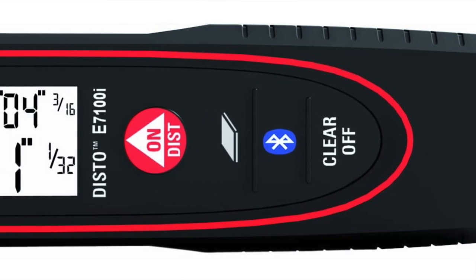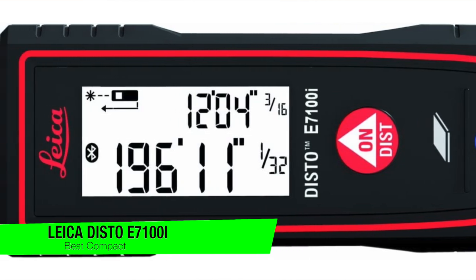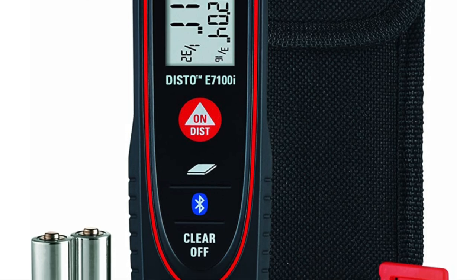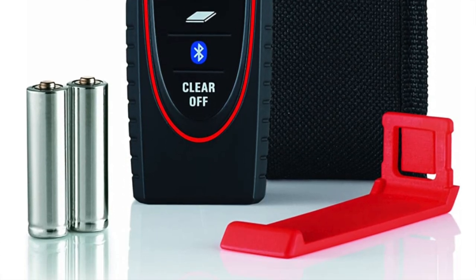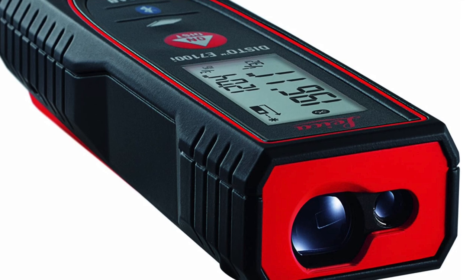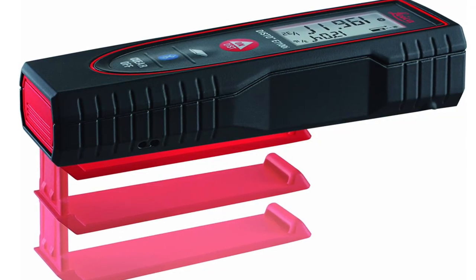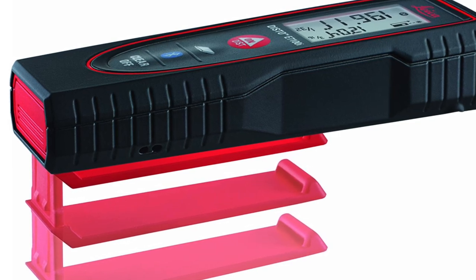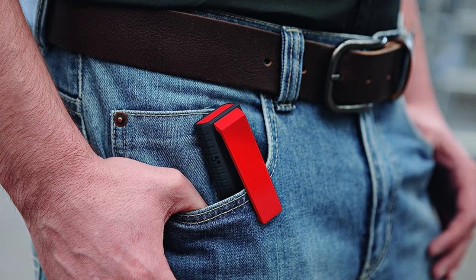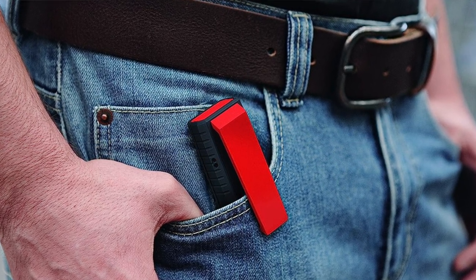My recommendation for a good compact option is the Leica Disto E700i. If anyone is looking for a compact measure they can keep in their pocket or tool belt, this is a great option. This model has a measuring range of up to 200 feet and claims accuracy within 1/16th of an inch. It comes with a detachable pocket clip as well as Bluetooth connectivity. It features a min-max function that allows the user to sweep the laser measure across a corner while it records only the longest measurement, offering extreme accuracy. It also has length and area measurements. I like the pocket clip on this that can grip onto the lip of a tool bag and detach very easily. The bottom of this model is also dead flat, so placing it against a surface and getting quick measurements is very easy.